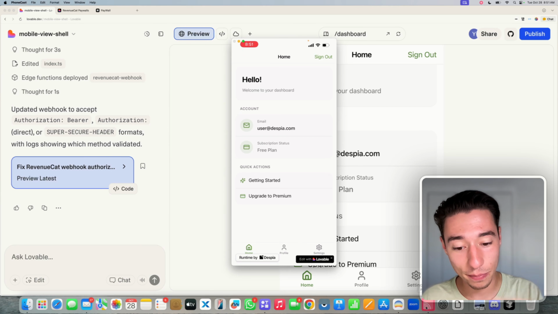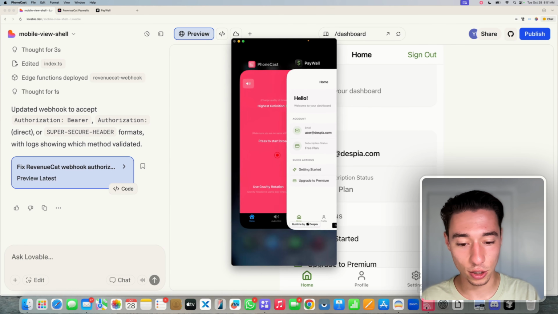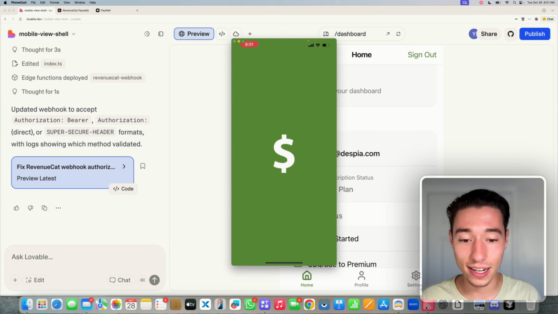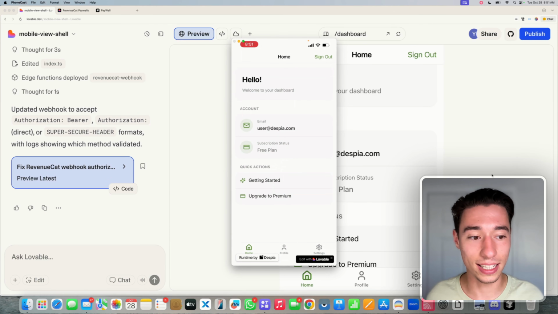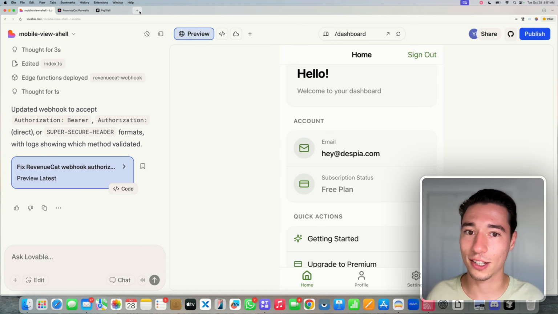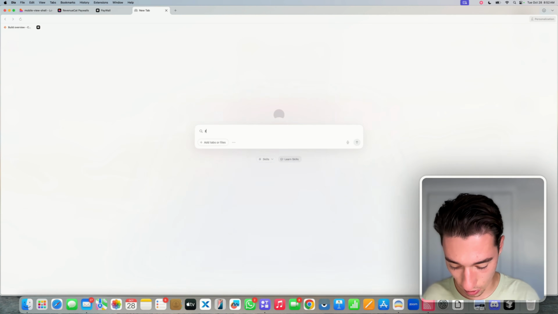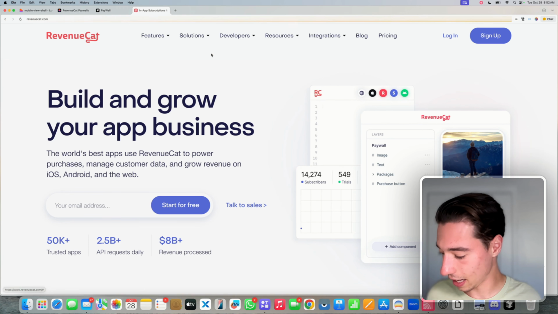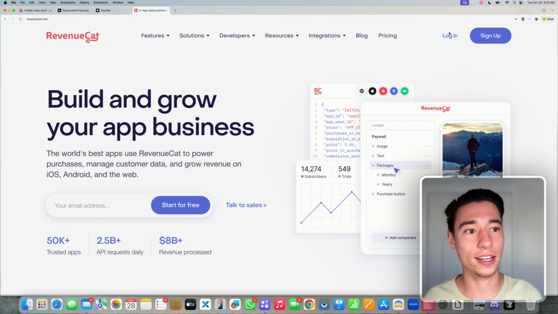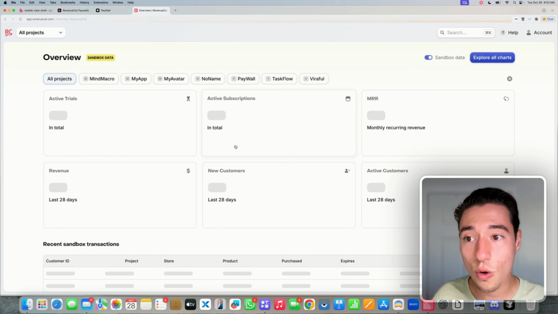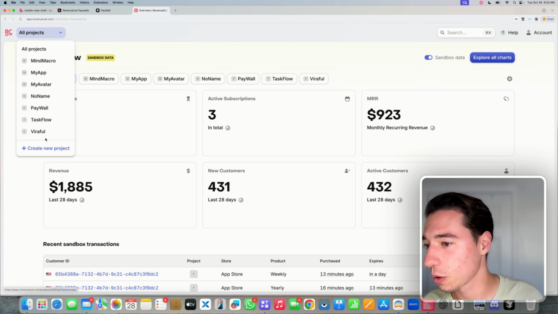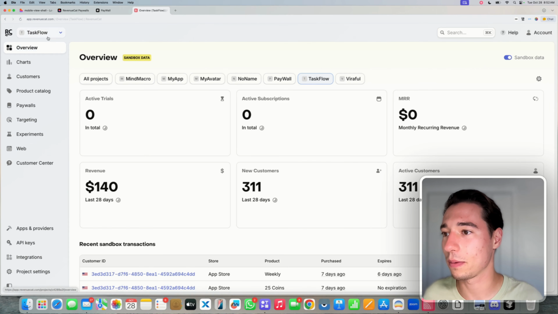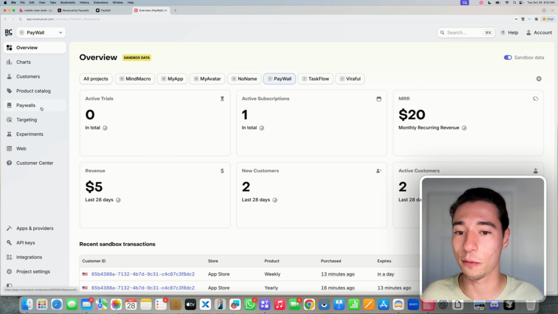Now, it's not updating it on the front end yet. So I hope that when I close the application, it updated, and I hope that the webhook went through. Doesn't seem to be like it. So we probably want to look into RevenueCat again. Let's do RevenueCat and log into that. I probably closed it too early. Let's go to our, where is it? To our Paywall application, not TaskFlow. I want to do Paywall.